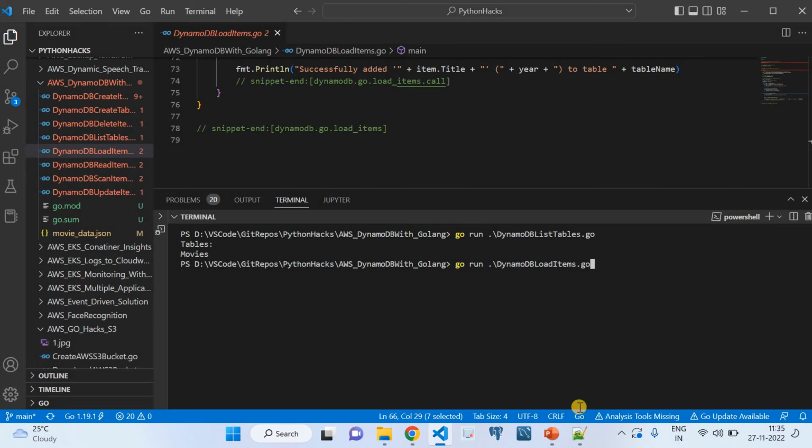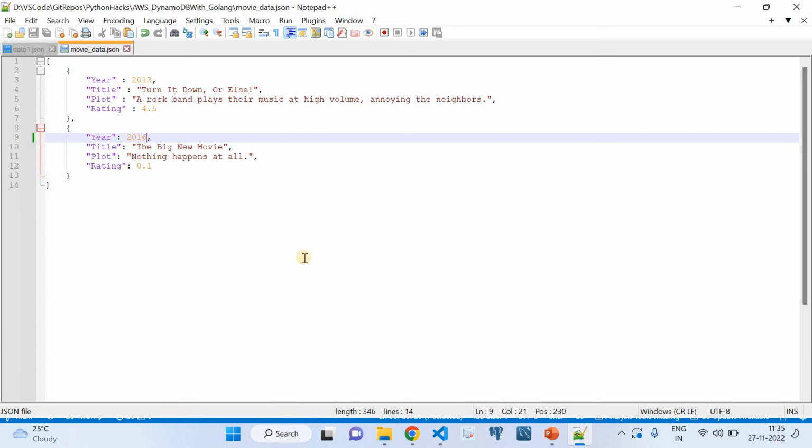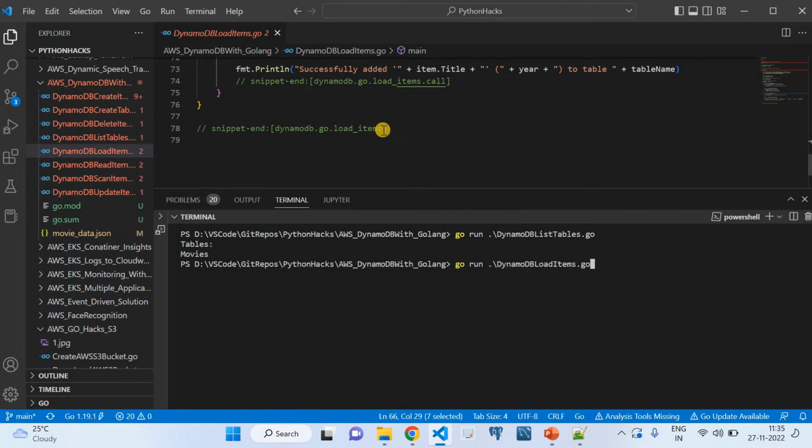You can do it for a bunch of data if you have a bunch of data in the JSON file as well. So this code still works. Maybe you can refine it, make it more intelligent, more agile. All right. So for now, this is good, and I'm going to execute this file. When I execute this file, what it does is it has created two records.